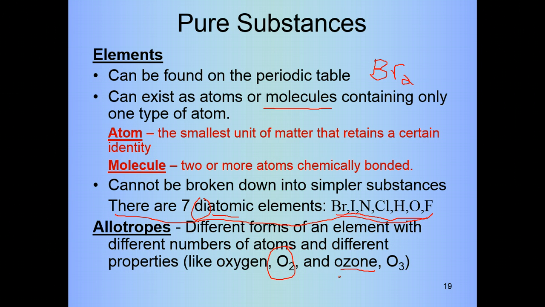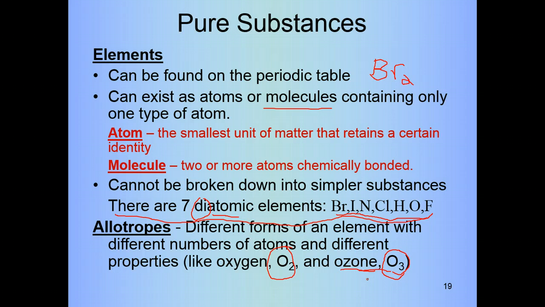Allotropes contain the same types of elemental atoms. However, they're combined in a different amount. This molecule of ozone actually has 3 oxygens joined together. Very different properties from the oxygen that we breathe, that we require for living. Ozone is actually very dangerous to breathe in. It exists up in the ozone layer, but can also sometimes be formed as a result of pollution and so forth.